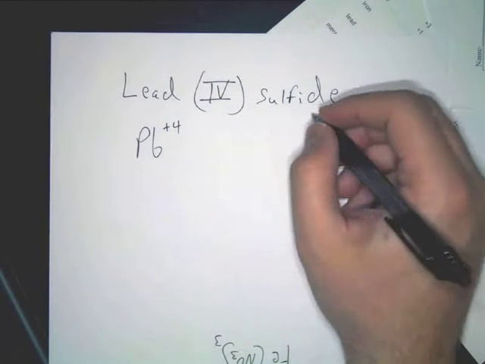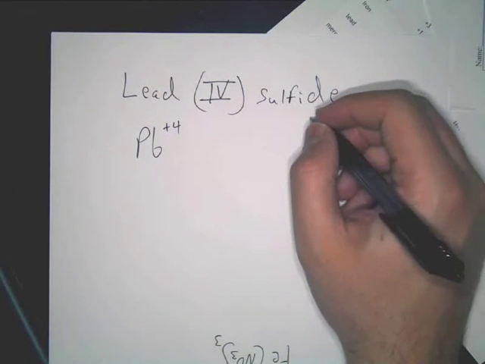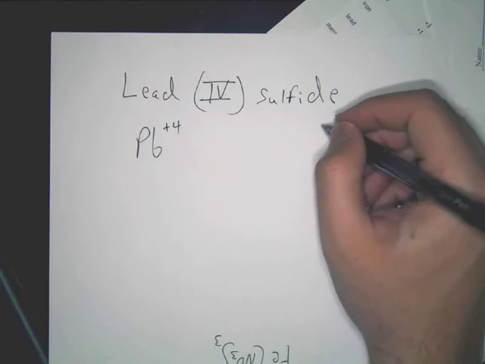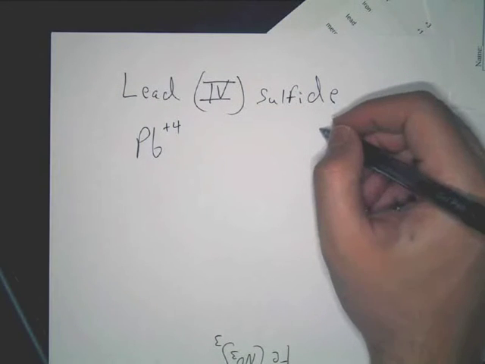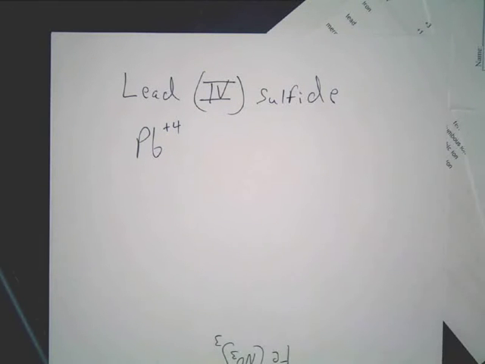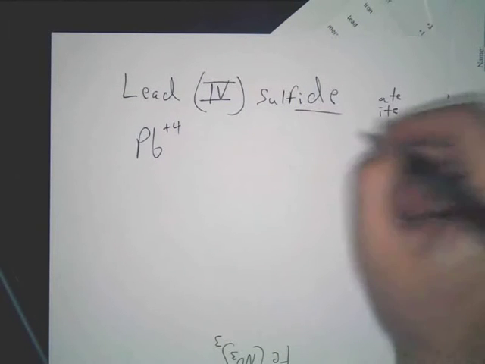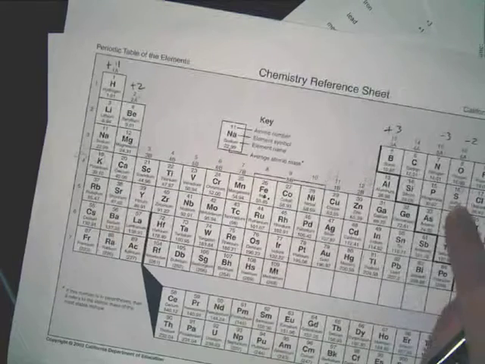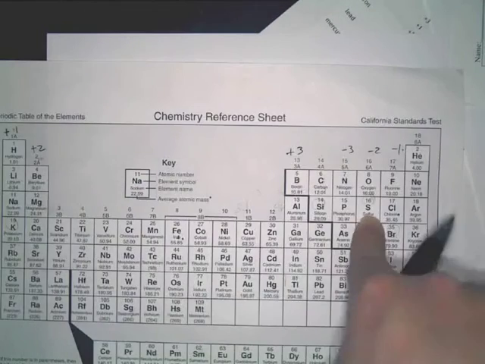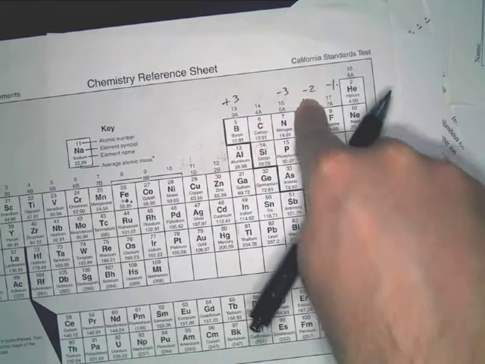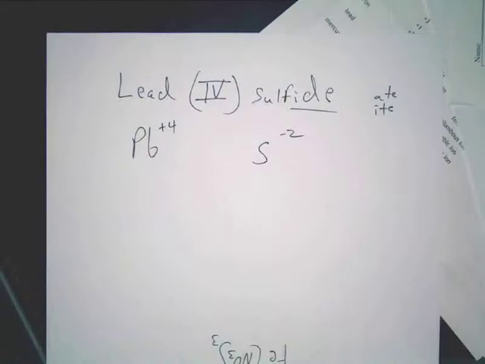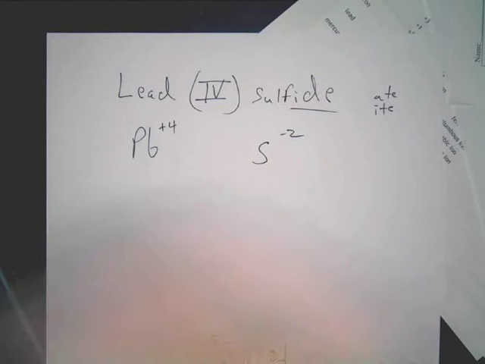Now sulfide, it ends in IDE. What does that imply? So if it ends in IDE, that's off the periodic table. That's why I'm showing you this one. If it ends in ITE or ATE, so if it ends in eight or ice, then you look on your chart. If it ends in IDE, it's just sulfur. So this is just sulfur. And the charge on sulfur is negative two. Same thing. Yeah, it's the same thing on your chart. But I don't like you thinking about it. I like you using the table.